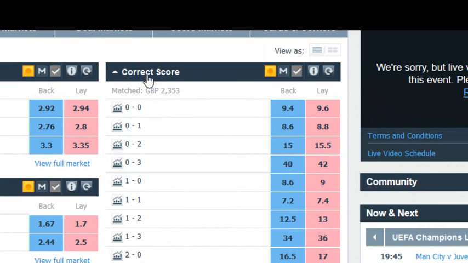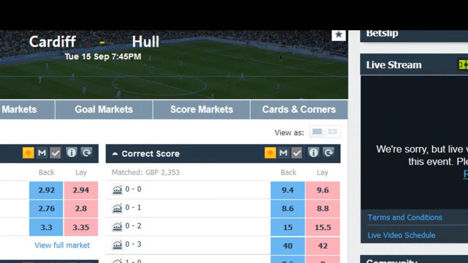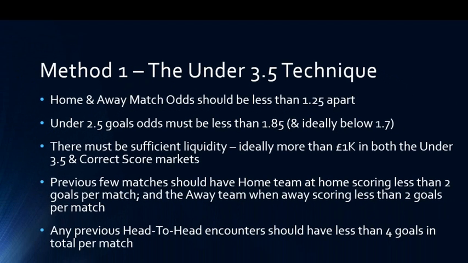And if we look at the correct score market, we've got £2,353 matched. So this match has now met all of those criteria. So we're looking at potentially a good match. So we've met condition 1, met condition 2, met condition 3.